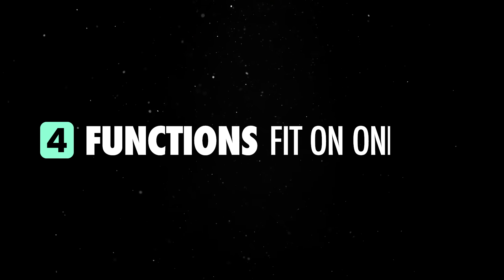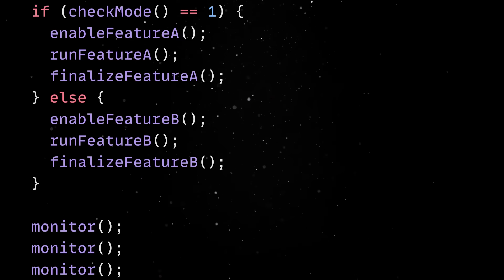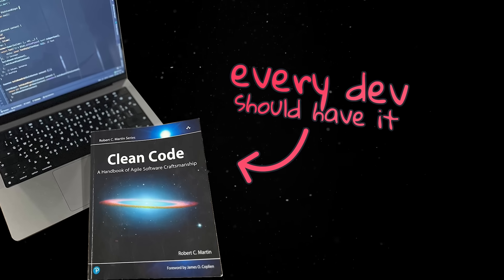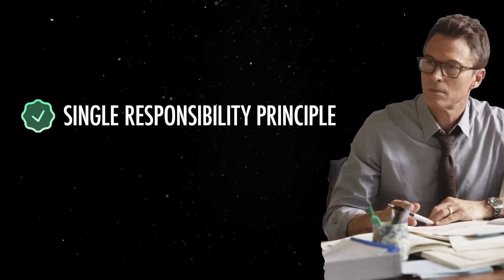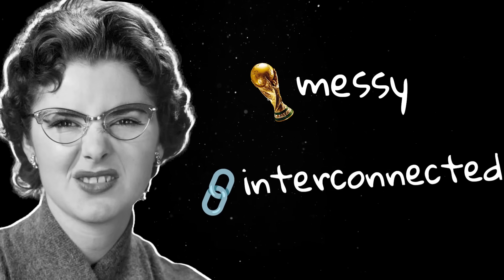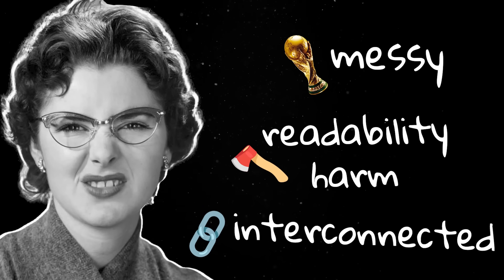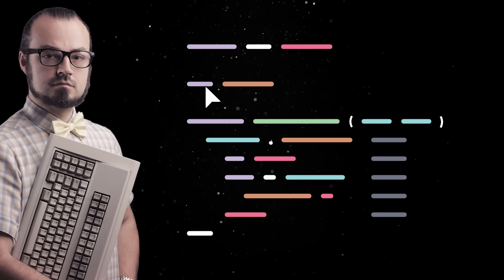The fourth rule is a fun one because it starts a lot of debates. No function should be longer than what can be printed on a single sheet of paper in a standard format with one line per statement and one line per declaration — typically no more than about 60 lines of code per function. There are entire book chapters written about the acceptable length for a function, and the reality is that there isn't a correct answer. We all run into scenarios where things were messy, interconnected, and couldn't be cleanly broken down. But having a hard set limit like NASA's might actually help in the long run — it will make your life harder when writing the code, but you'll be happy it did six months from now when you have to read or modify it.